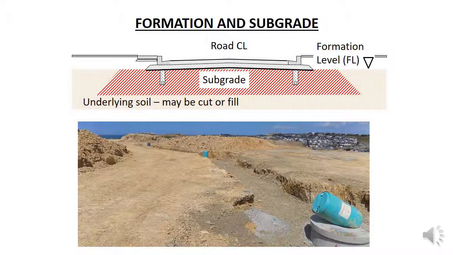The soil that supports the pavement is called the subgrade. The definition of how deep the subgrade is varies, but an indicative measure is about a meter deep, though road loadings are carried by lower parts of the soil as well. The subgrade extends outside of the carriageway as the soil provides lateral support — that is horizontal support — to the road. This prevents the soil directly under the carriageway from bulging out during vehicle loading, and the load is distributed outward so stresses are further dissipated deeper into the underlying soil.